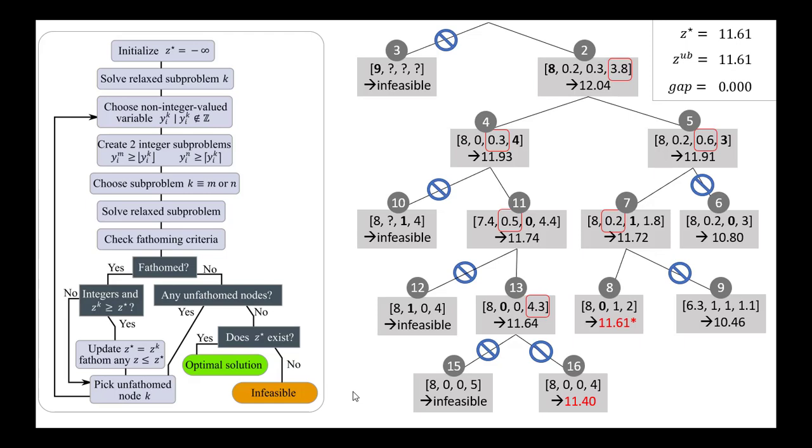So this example goes through in detail how you go about exercising the branch-and-bound algorithm. We talk through the step-by-step process. In reality, in many applications, this process is automated by the solver and has a lot of heuristics and methods for reducing computation, for choosing the right variables. So the next thing we're going to do in the next video is go through how to implement an integer problem in PyOMO and solve it there.